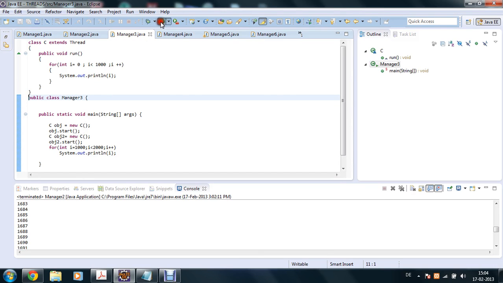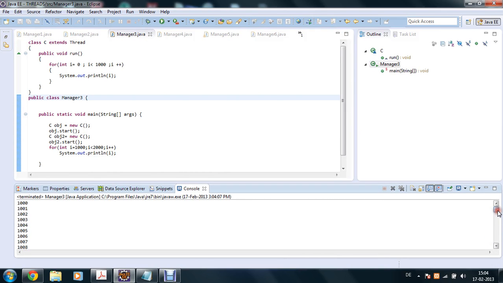So if you run this program, you will get an output like this. First your main thread will be operating, and you will get an output 1000 to 1999. You can see if I scroll down, it will also give you a mixture of output.